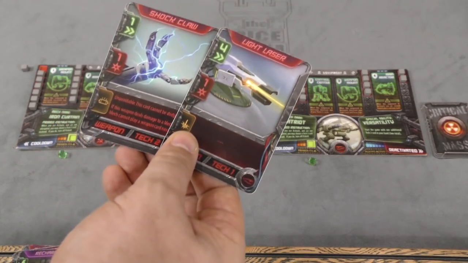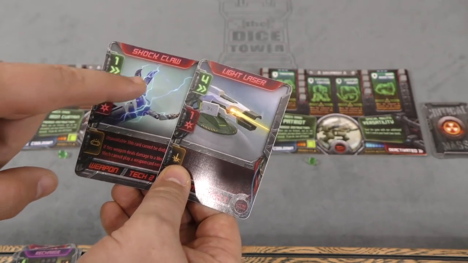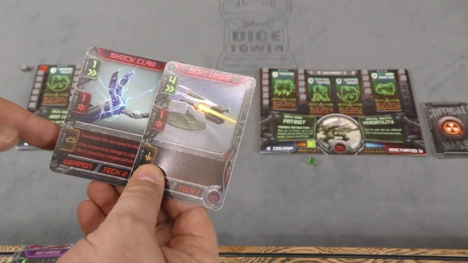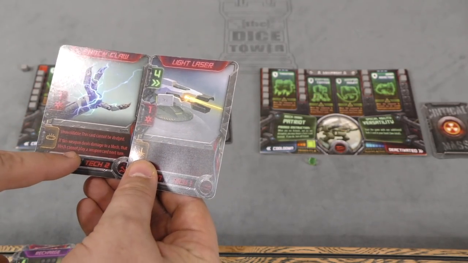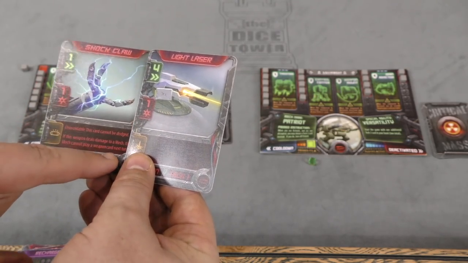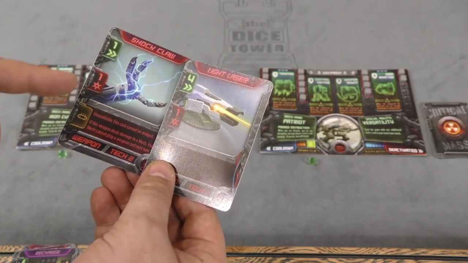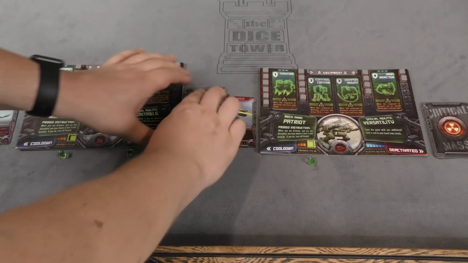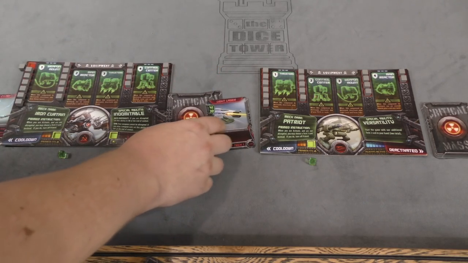Now, when this happens, I've disrupted my opponent. If your weapon is faster than your opponent's, you can disrupt them and their weapon doesn't even go off. Now, this card can't be dodged. If it does damage to the mech, that mech can't play a weapon card next turn. That's pretty cool, but nothing happens. So both these cards that are played now go down in the cooldown section here.